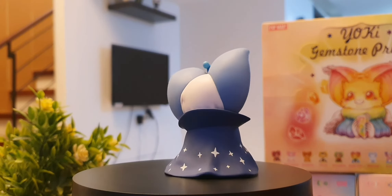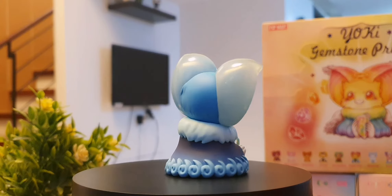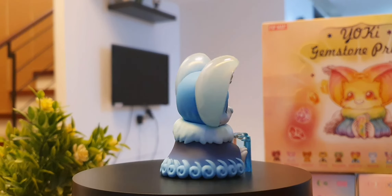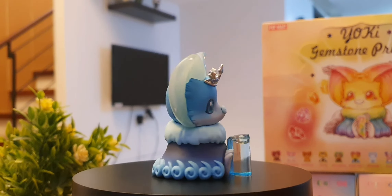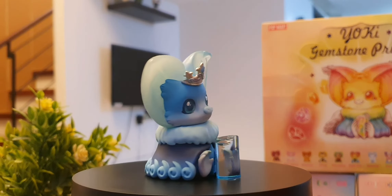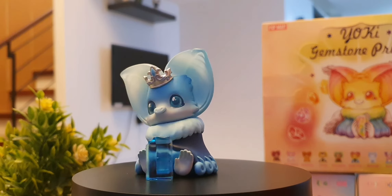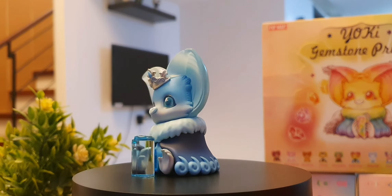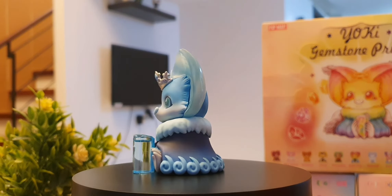Next we have probably my first pick from this line. I really like the gemstone — it's the best gemstone in this line, it's really good. The hem design looks like waves. I like it because it's blue, and as usual the crown is metallic silver with a hint of blue. It just looks so amazing — if I were to choose one from this line, I'd probably just choose this. So this is Aquamarine. It evokes the purity of crystalline waters and the relaxation of the sea. It's very calming, soothing, and cleansing, and it inspires trust, truth, and letting go.